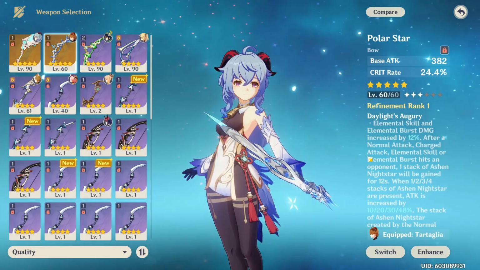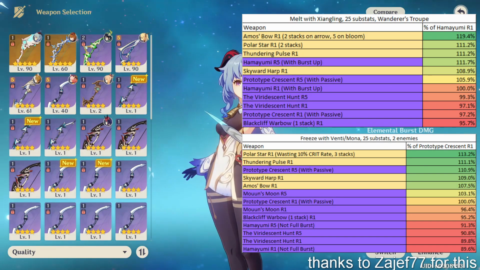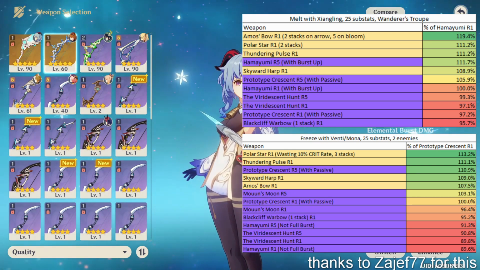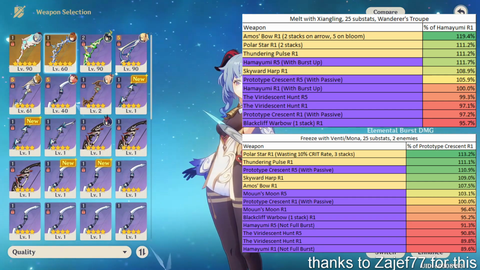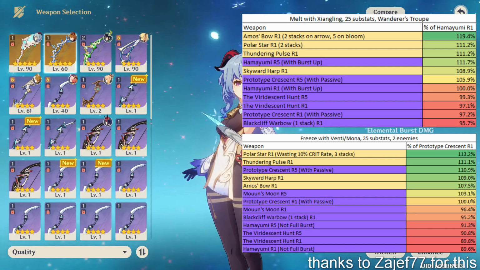Because I feel like this might get confusing, especially talking about Melt and Freeze at the same time, I'm gonna put the weapon rankings on screen right now as I continue talking about the weapons. But keep in mind that this should only be used as a general idea of how good weapons are, as this varies highly depending on your personal team, rotation, and builds. Overall, as you can see though, all the 5-star options are very good, with the respective free-to-play bow being Hamayumi for Melt, and then Prototype Crescent being especially good for Freeze when you hit an enemy's weak point, shows that Ganyu has a lot of really powerful options.